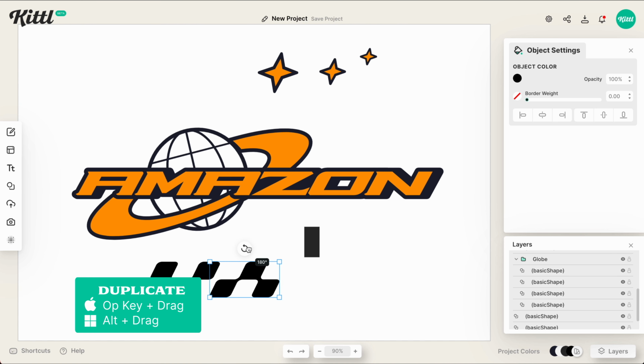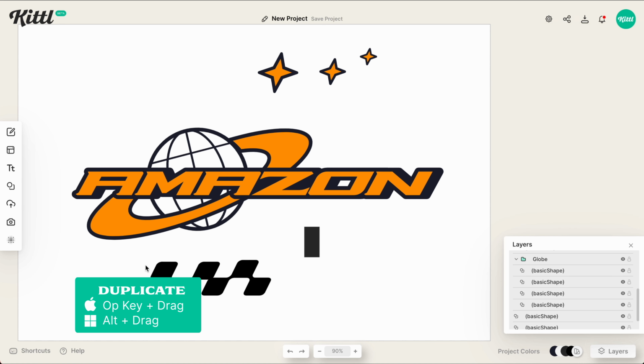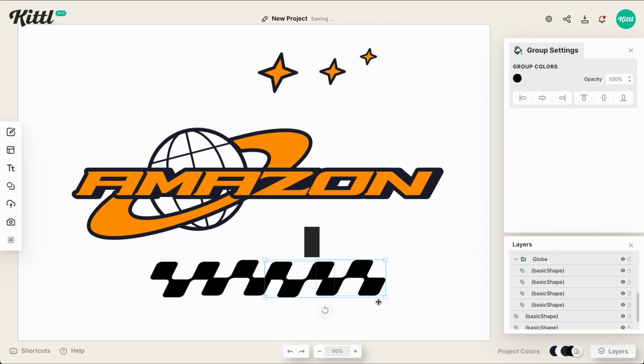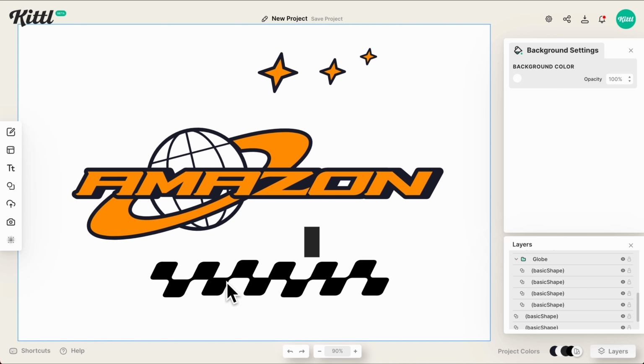So if I flip this one around, you can see what I mean. I want to make this slanted checkered effect. And so if I duplicate this again, boom, you can see how easy it is to do something like that. You can make a cool pattern. Now I want it sharper.